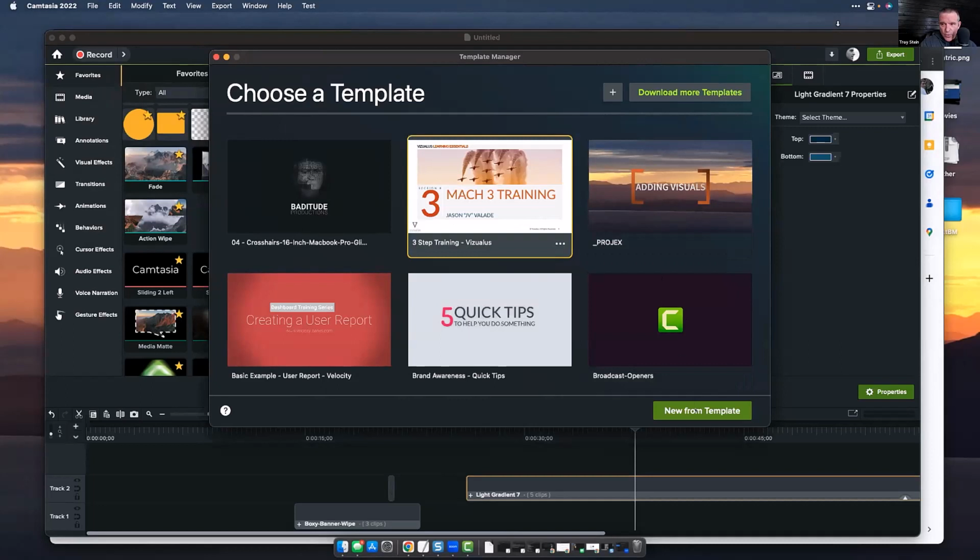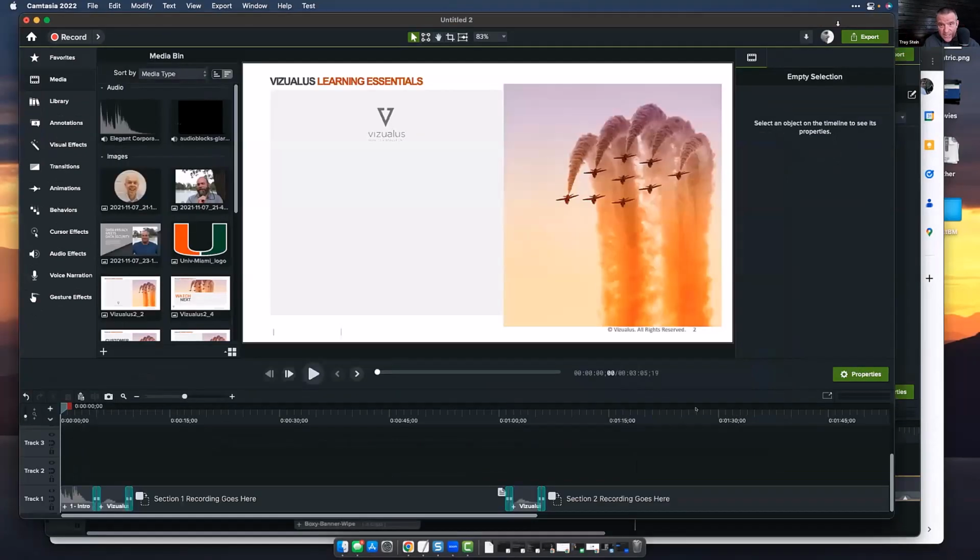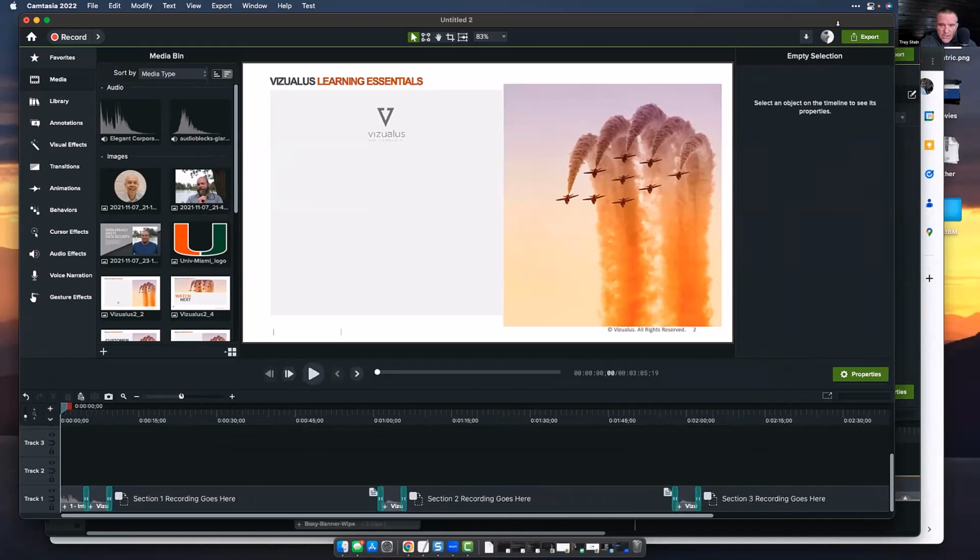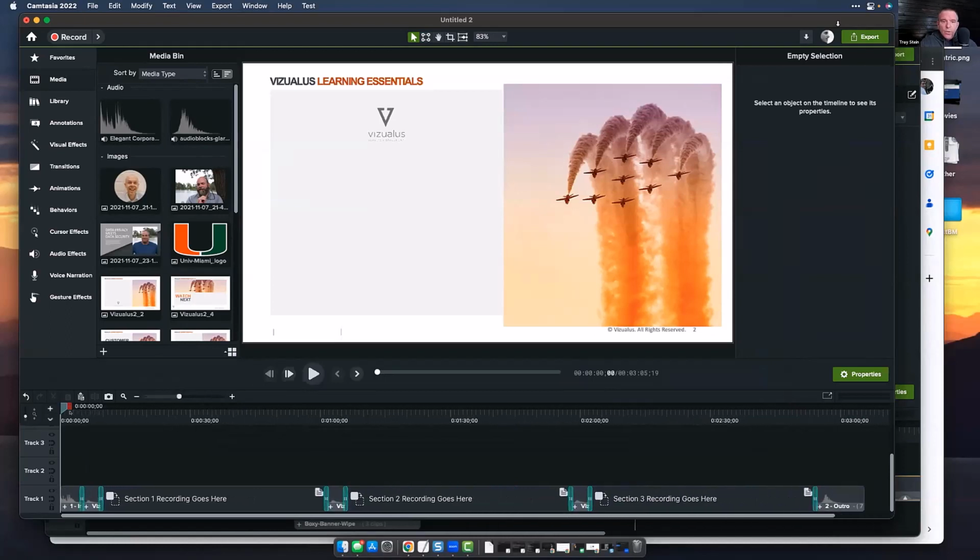But that being said, video editing has come a long way. The number of people who have used video editors before goes up and up and up, and Camtasia is historically, and even today, still one of the easiest to use video editors, as rated by the general population. So it's a good thing, but we can still make it simpler. Let me show you how.